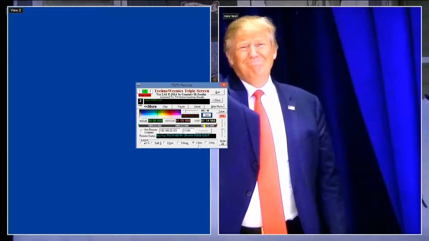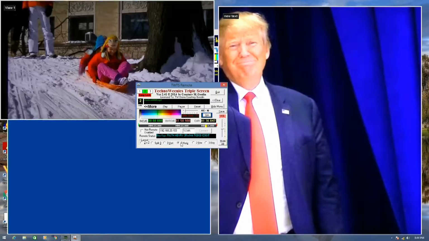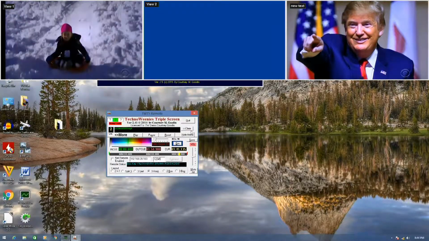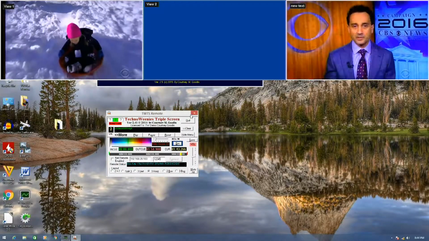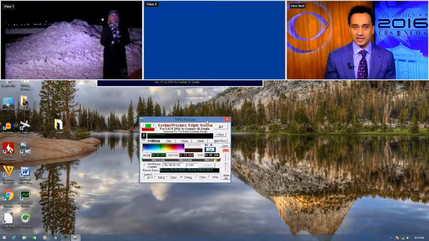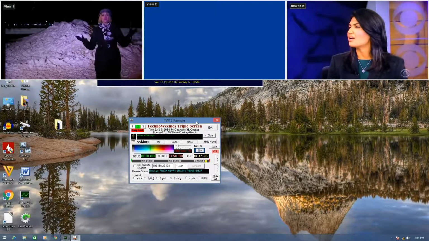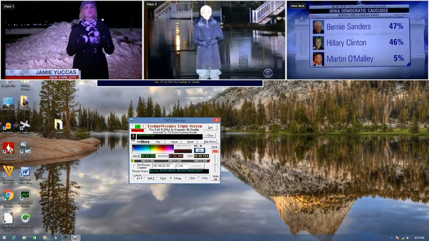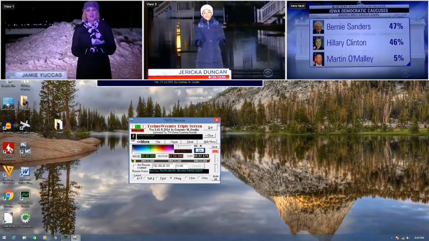So that's pretty much triple screen. Like I say, this one is similar to multi-view 9, but is designed for 3 separate video monitors or 3 screens on one particular video monitor, and the ability to switch between them, which is handy to have.